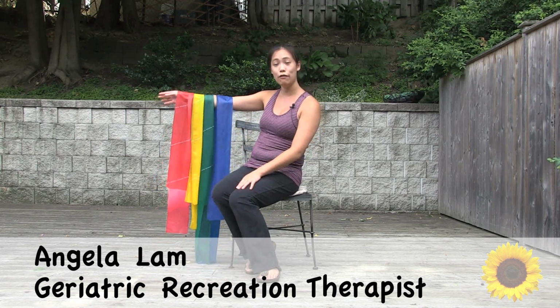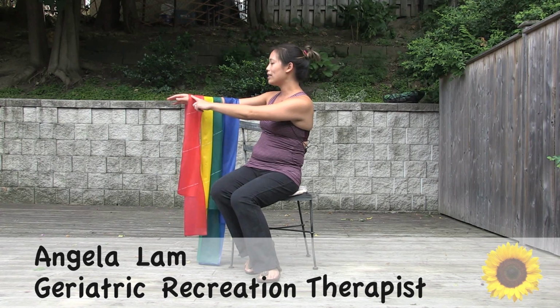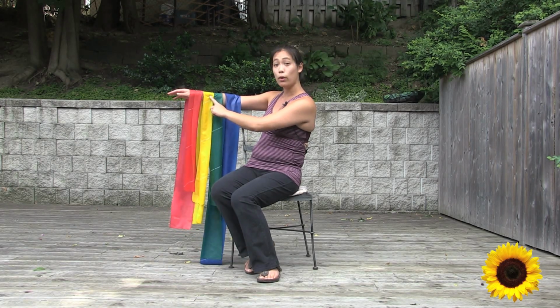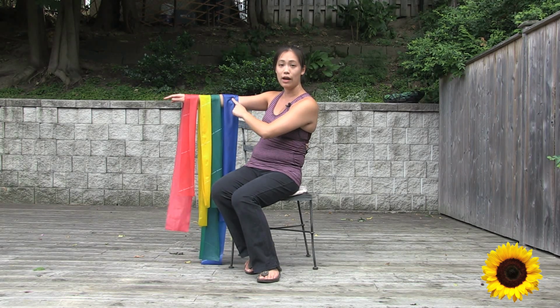For those of you who are not familiar with this piece of equipment, they're a different version of weights. As you can see here, there's different colors. The red one is 2.5 pounds. The yellow one is 4.5 pounds, 5 pounds for the green, and 7.5 for the blue.